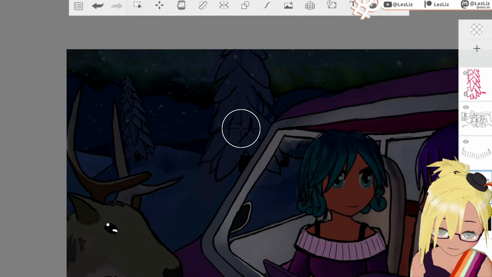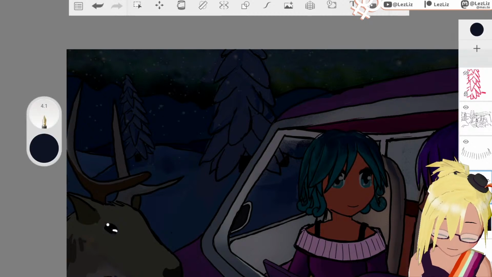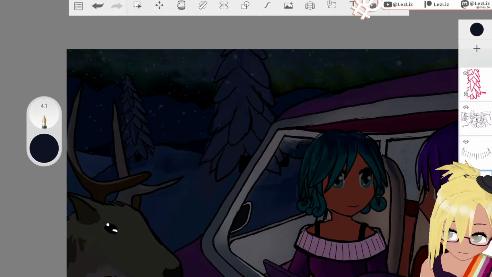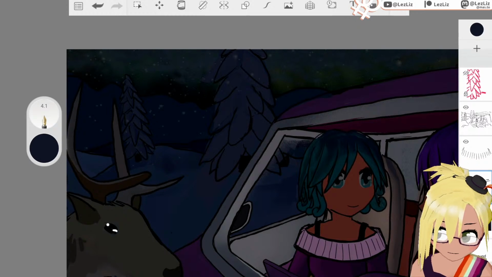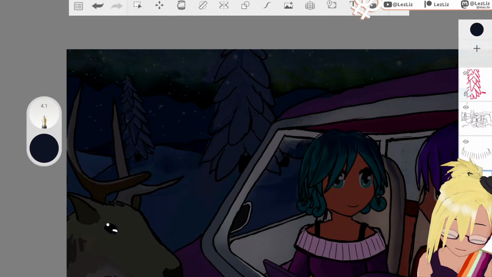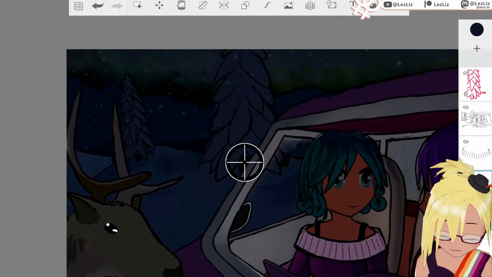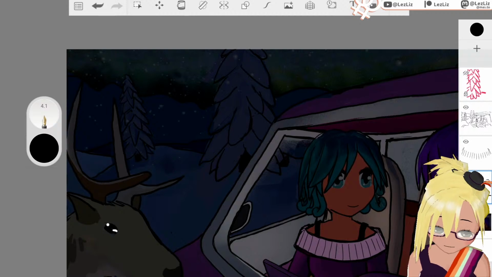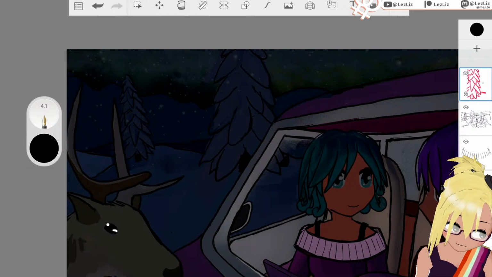Paint that one's missing spot so it doesn't keep messing me up. Alright, this one can go.